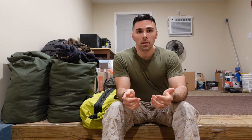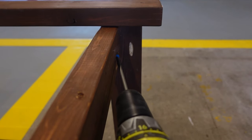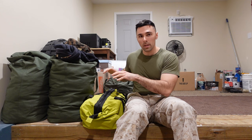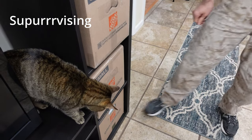If you have to disassemble any furniture, I recommend creating a labeling system using Ziploc sandwich bags. When you take off screws or parts from a piece of furniture, put them all into a labeled bag so you know what it came from. I put all those bags into one central location — I use a Ryobi tool bag — so when I get to the other end, I know exactly where all the screws are to reassemble everything. For larger furniture pieces with storage compartments that you don't want to disassemble, move them into the truck first and then fill those compartments with boxes or bags to maximize space.